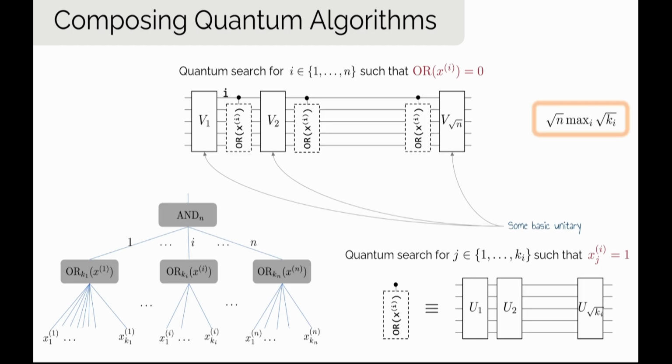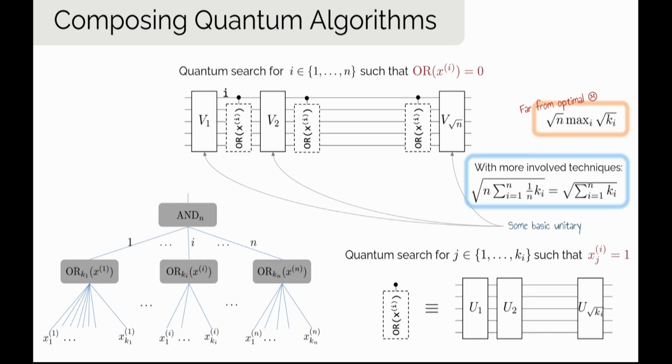And so you get an algorithm with a complexity that's like the square root of n times the cost of a query. It's the maximum over all I of the square root of ki. And we know this is far from optimal because earlier works have shown that you can solve this problem in something that looks much more like an average than a maximum. But these don't use any sort of composition of search. You can get this better result by just a dedicated algorithm for this problem.